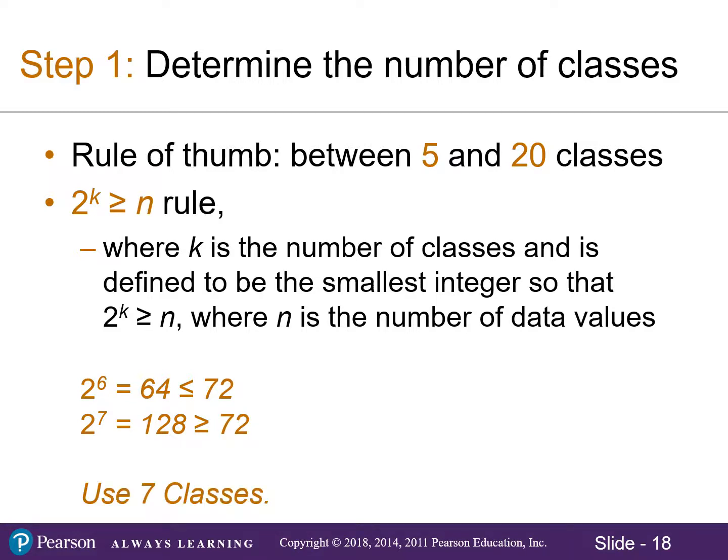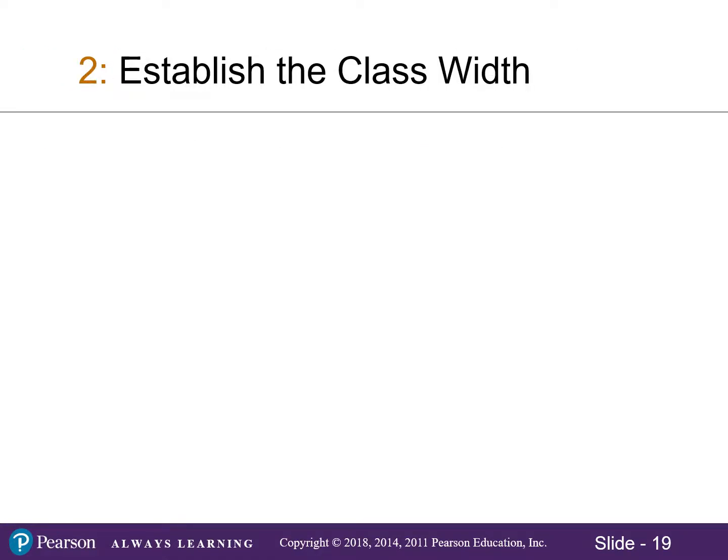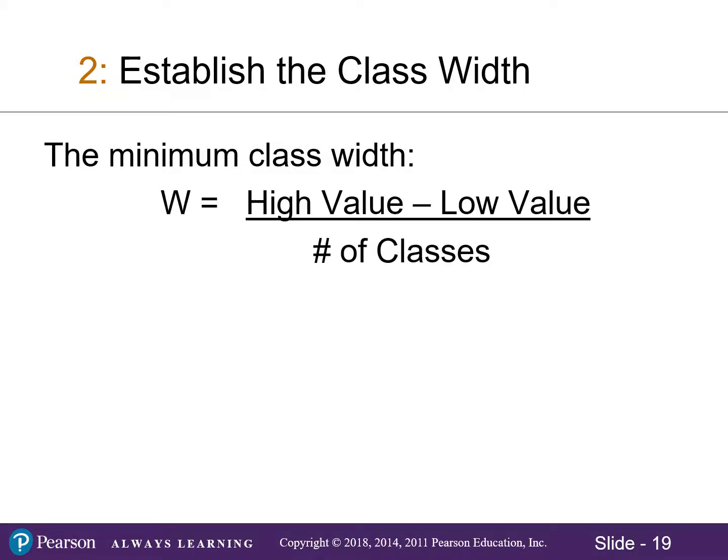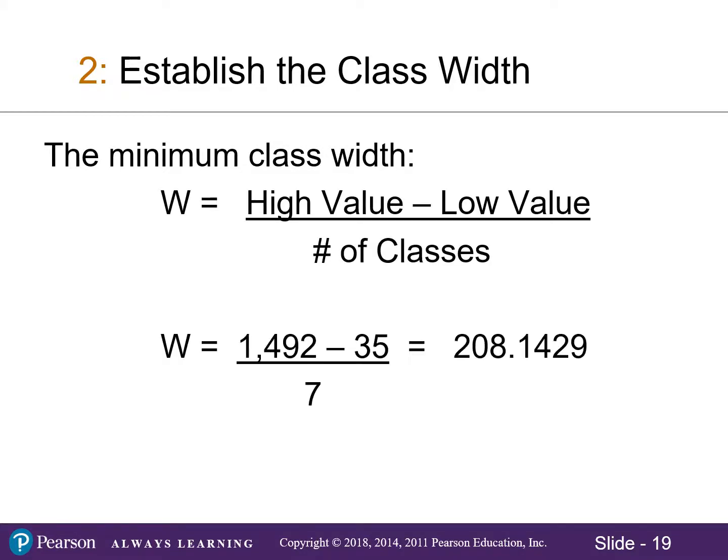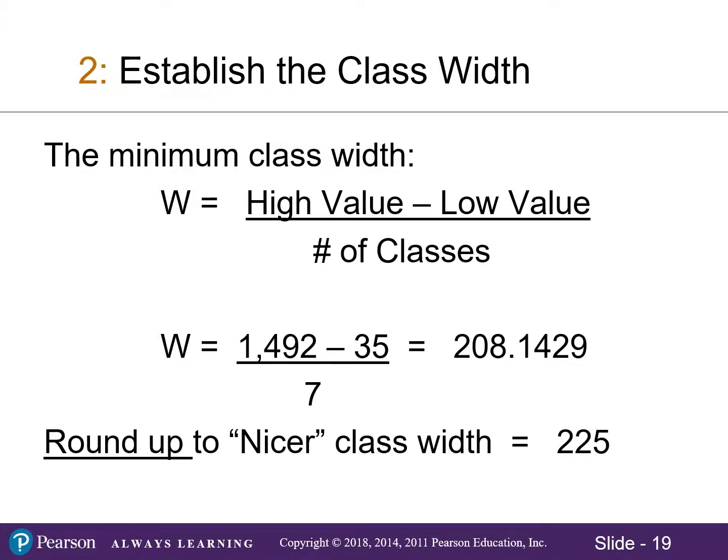So next up, I've got to find the minimum value and the maximum value, subtract them from each other, and divide by 7 to get my class width. So here's how that's done. Minimum, maximum, highest number. Obviously you can go back and look at the data and see that there's the max, there's the min, dividing it by 7 because that's how many I decided I was going to have. So it's 208. Usually it's not a nice number, so we'll round it to make it look something nicer.